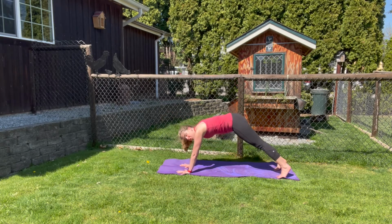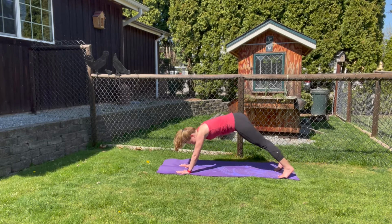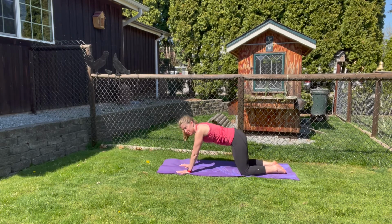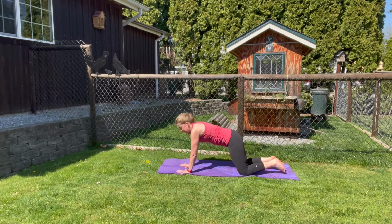We're going to do one more strength series before we add the mountain series. So forward to plank. 4-point staff, controlling it, down to the mat. Back in a child's pose. Tuck your toes under, back to downward facing dog.